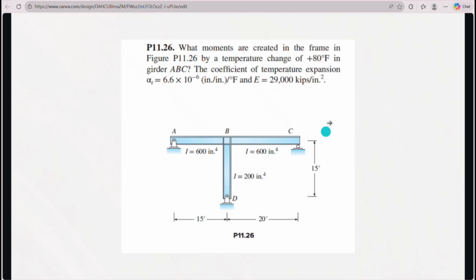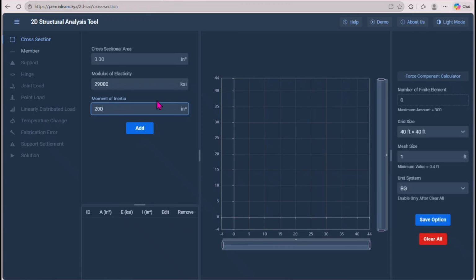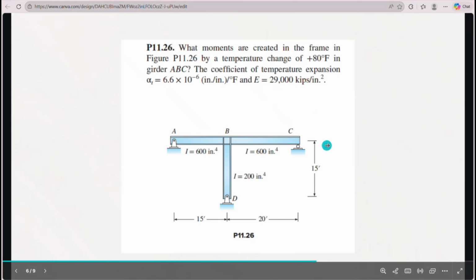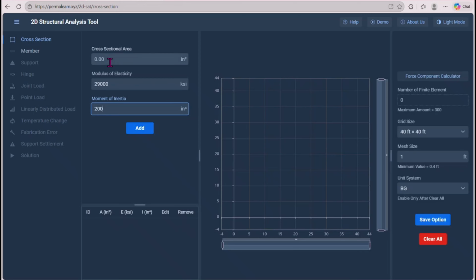If we take a look at this exercise, they don't really tell us the cross-sectional area. For this type of exercise, the cross-sectional area doesn't really affect it much, so we can just input whatever number we want. In my case, I put 1 inch squared, for example, and then add it.